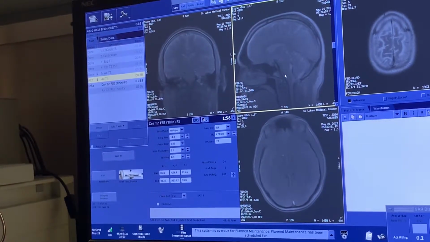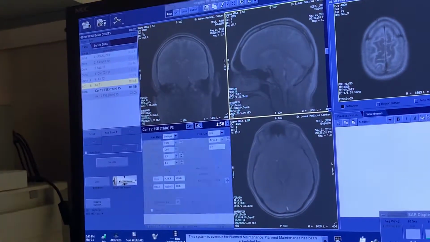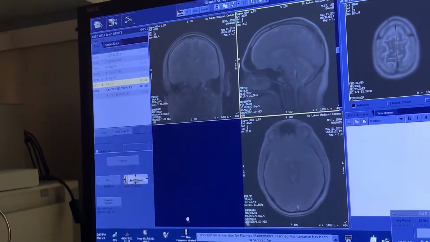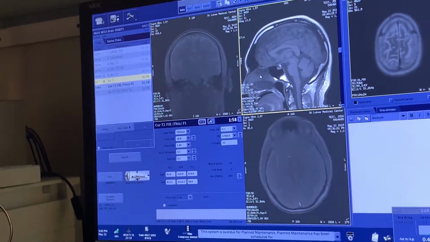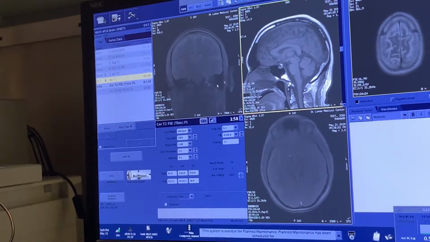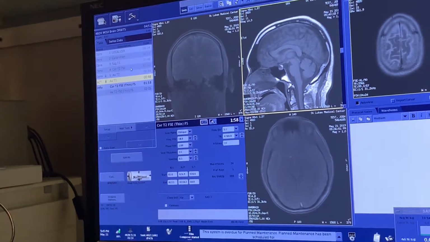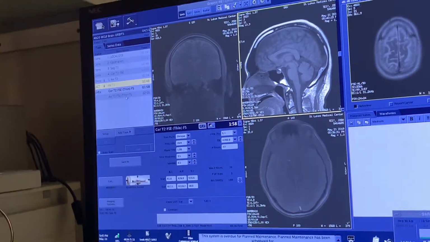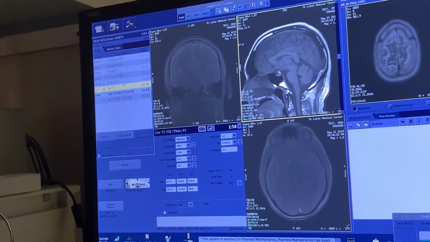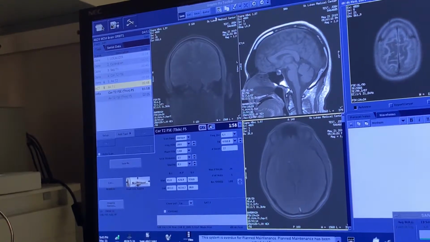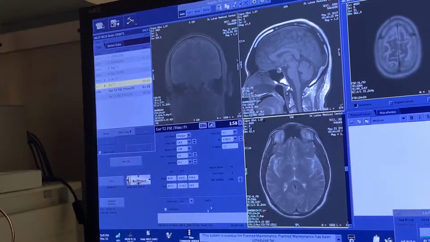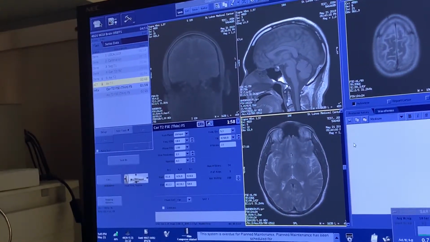So since I have a sagittal, I can go ahead and load the sagittal in here. So I've got a much higher resolution scan to work with. What else have I scanned? Well, I've scanned a coronal, but I don't really need to load it because I'm actually prescribing a coronal. But I do have this Axial T2, so I can go ahead and load that as well. So I've got 2 high-res scans.